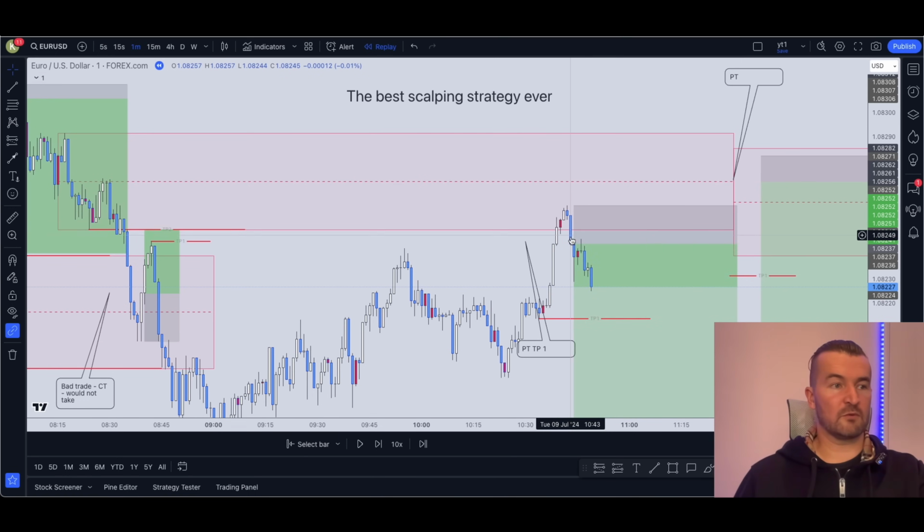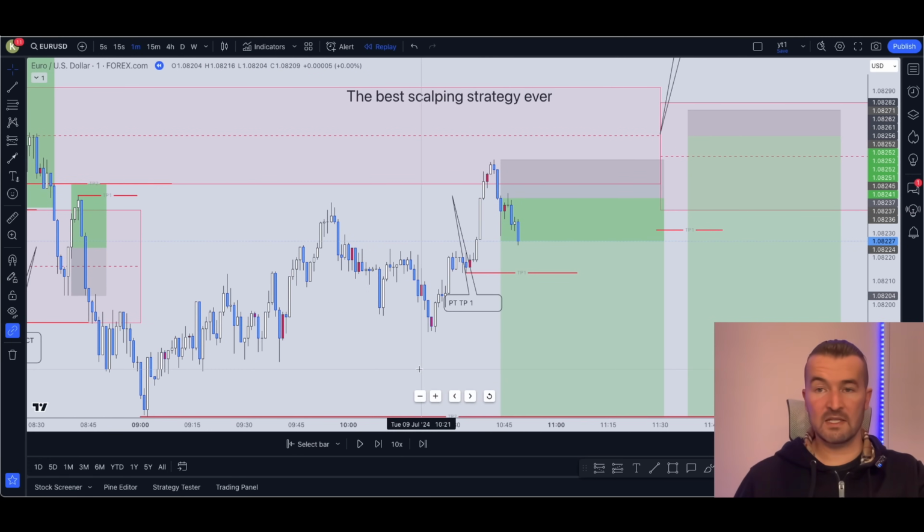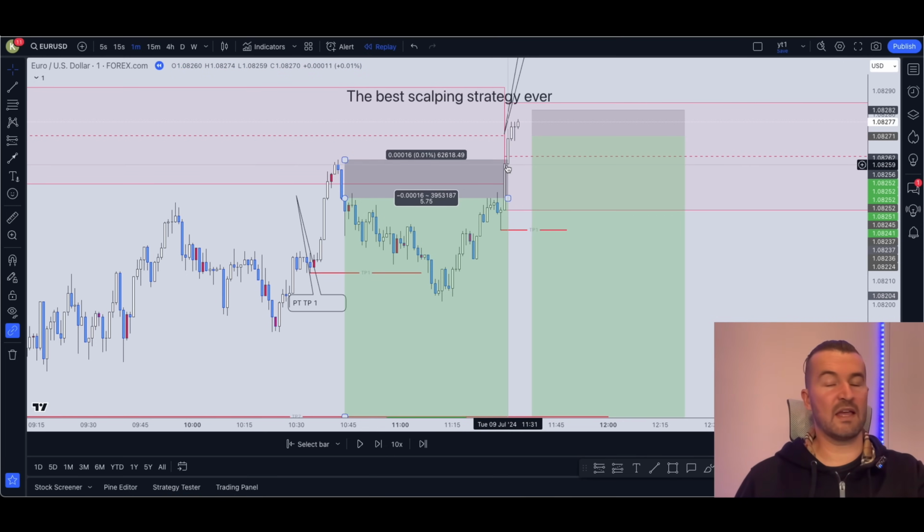I got involved on this one on the second candle. If you look left, it was in an area of supply coming into the market, so it made sense that we'd want to be pressing away. The first take profit is going to be the nearest swing on the M1. So let's play it out. TP1 would have been hit, and then it would have gone to the stop loss. So you'd have at least banked a little bit or got out for a very, very small loss.